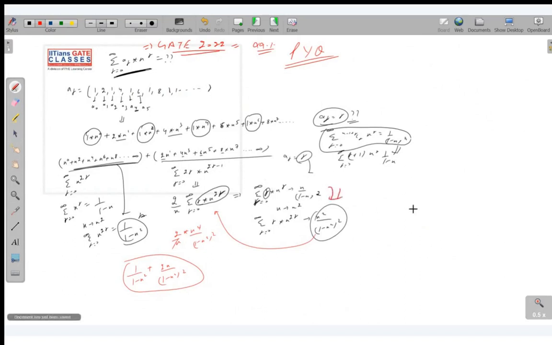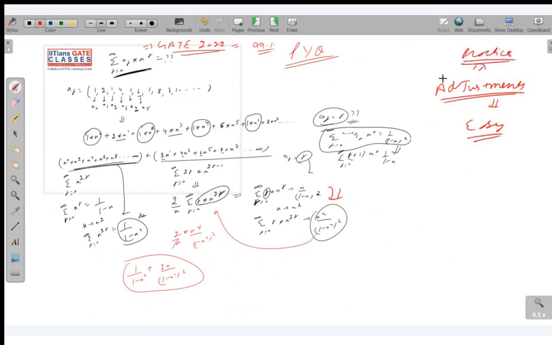It's just like integration. If you have done lots and lots of practice of integration, whatever question comes, you will easily be able to cope with that. You will simply do small adjustments, convert it into a formula and get the answer. So the basic thing is all you need to do is adjustments. The more adjustments you know, the more easily you will be able to solve the question. So for adjustments, you have to do a lot of practice. And anyway, if you see the GATE PYQs, you will easily solve each and every question. No need to worry. But this is one of the difficult questions.